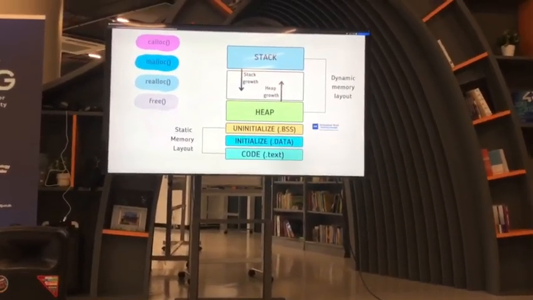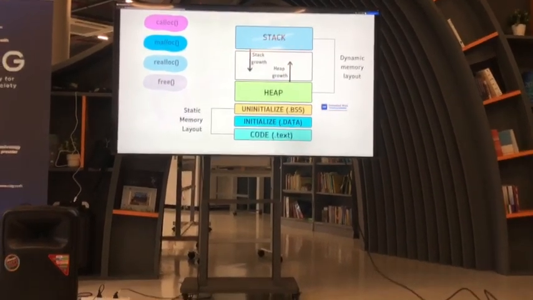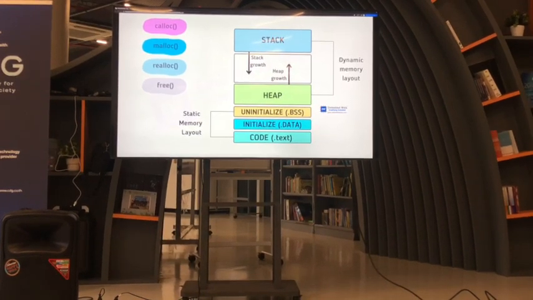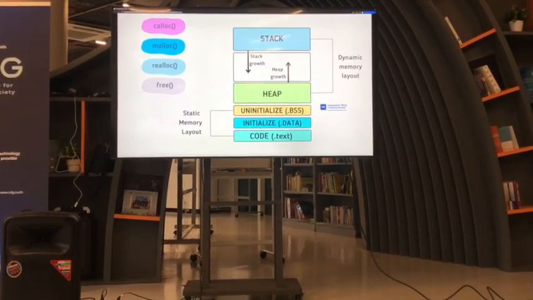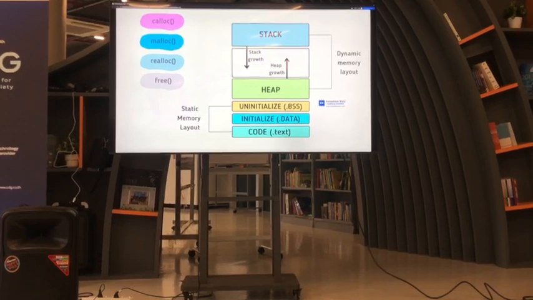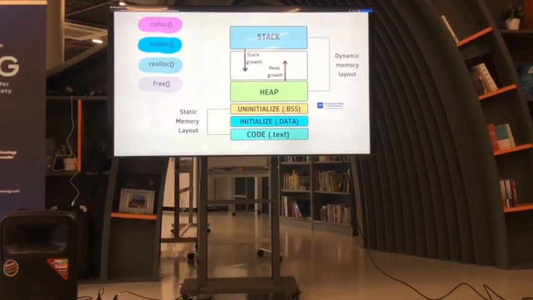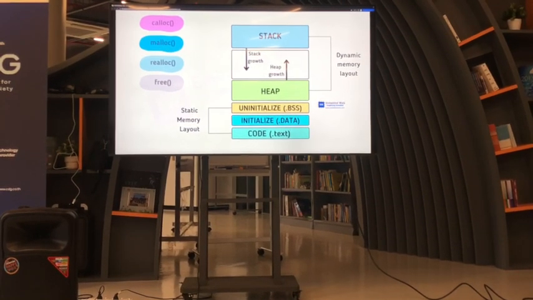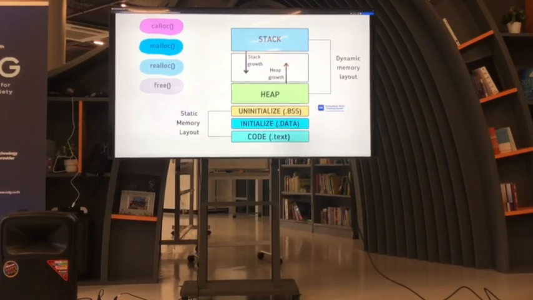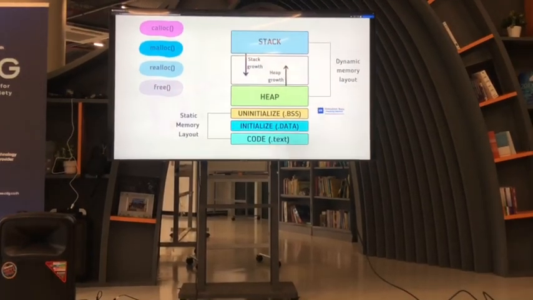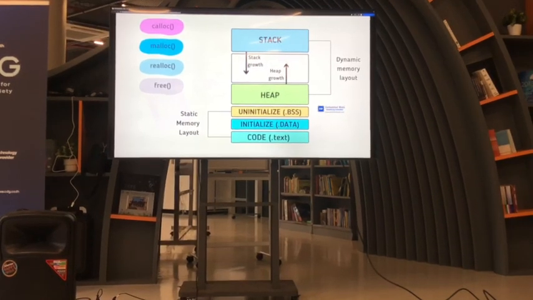Dynamic memory refers to the organization of memory where you actually allocate the data during the execution of a program. Unlike the static memory layout, where memory allocation is determined at compile time, the dynamic memory layout involves allocating memory at runtime as needed by the program. In conclusion, the heap refers to a region of memory used for dynamic memory allocation, where memory can be allocated and deallocated at runtime.